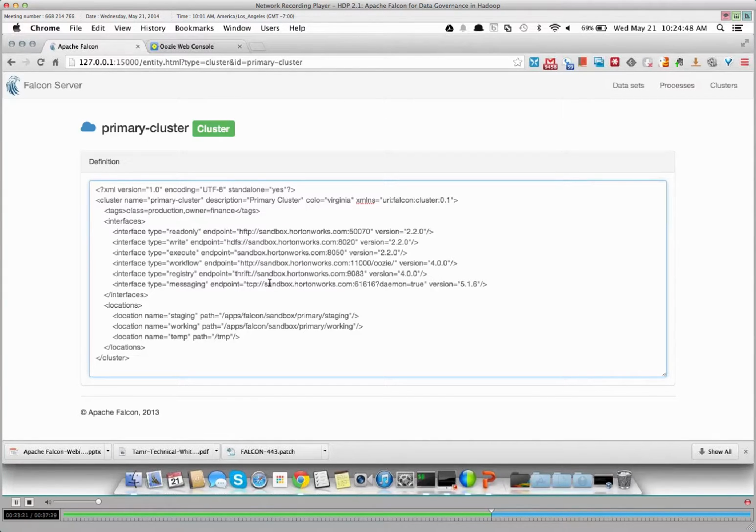And messaging here is something that we use for notifications, both user level notifications, and Falcon uses notifications to do certain housekeeping of data sets and processing. So we have embedded ActiveMQ, but if you are running a JMS compliant messaging within your enterprise, you could use that as well. And some housekeeping locations here, which Falcon uses.